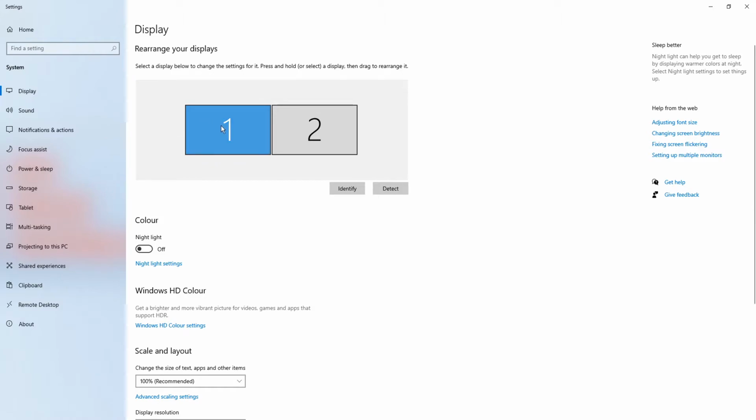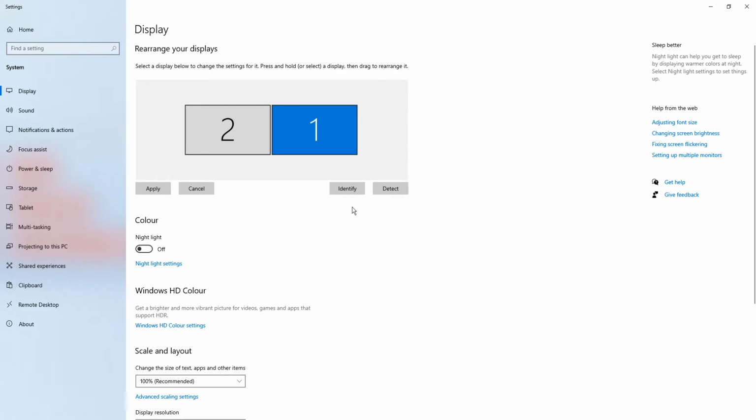You can also rearrange the monitors if you want as well. I could change number 2 monitor to the left hand side of my number 1. So this would now mean that my number 1 monitor is on the right hand side and number 2 is on the left. So if I was then to go over to the left with my mouse cursor, it would then go onto the second monitor. And then if I went back right, it would go onto my main screen, which is this one here that you can see my cursor on.